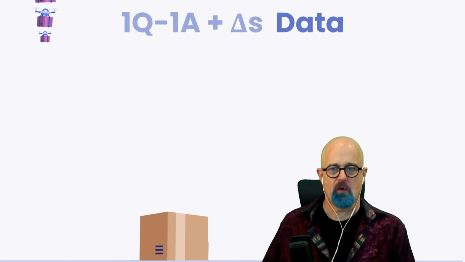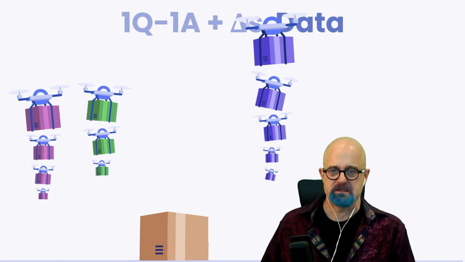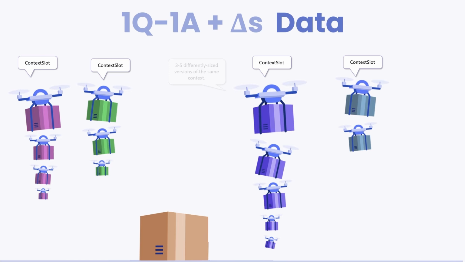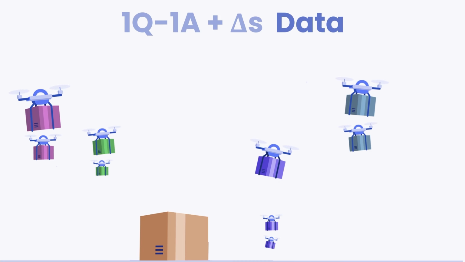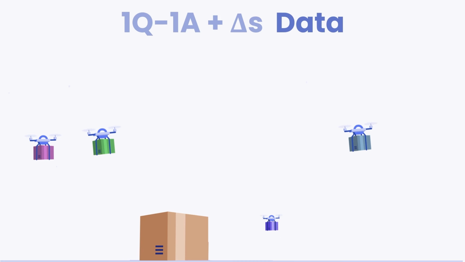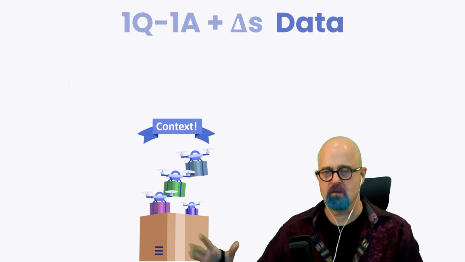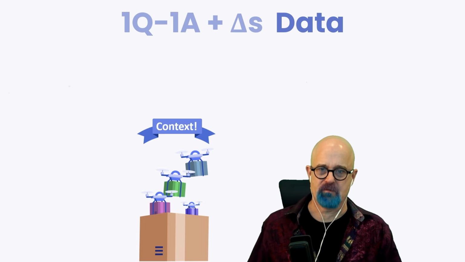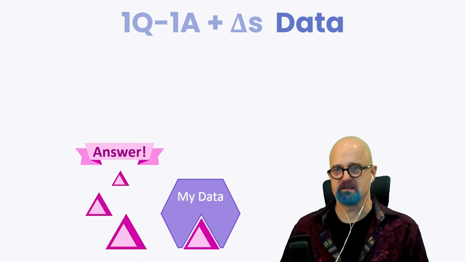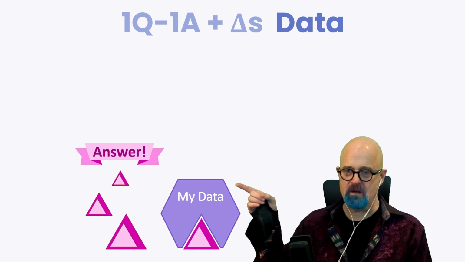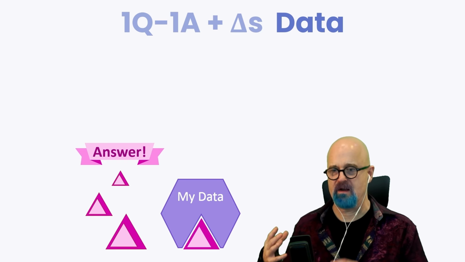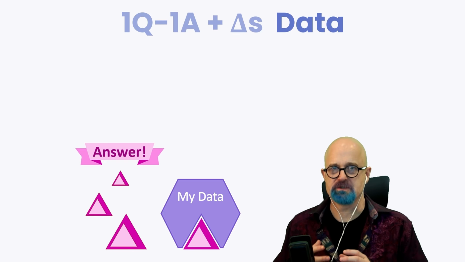So I mentioned before that we have these context slots, which consist of essentially the same data in different sized representations. The context packer selects the best optimal fill and places that inside the context window. So that's one of the ways that we're looking at data a little bit differently. And the other piece of the data that's kind of interesting is what's coming back from AI. We're asking for very, very small delta changes.